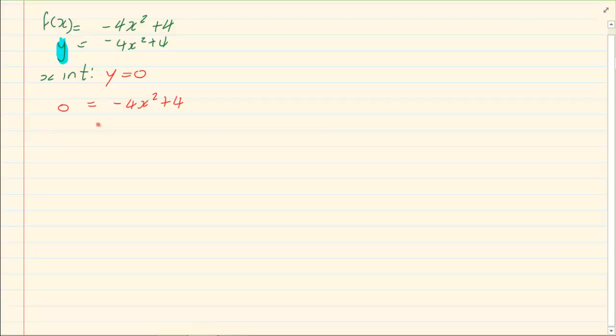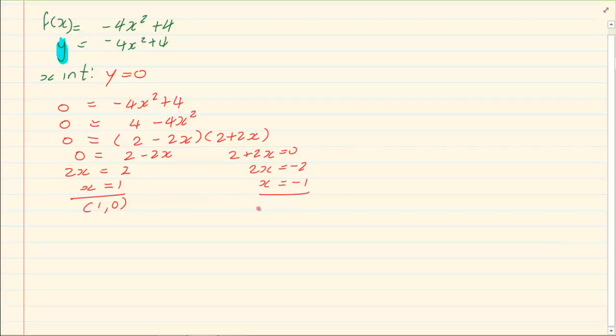Remember this is difference of two squares. The difference of two squares would have looked like this, and you're allowed to swap it. What would our difference of two squares be? 2 minus 2x and 2 plus 2x equals 0. Had you taken out a common 4, you would still end up with the same answer. Because look at what we have: 2 minus 2x equals 0, and if you solve 2x equals 2, x equals 1. This one here: 2 plus 2x equals 0, 2x equals minus 2, x equals minus 1. What is our coordinates? 1 and 0, minus 1 and 0.